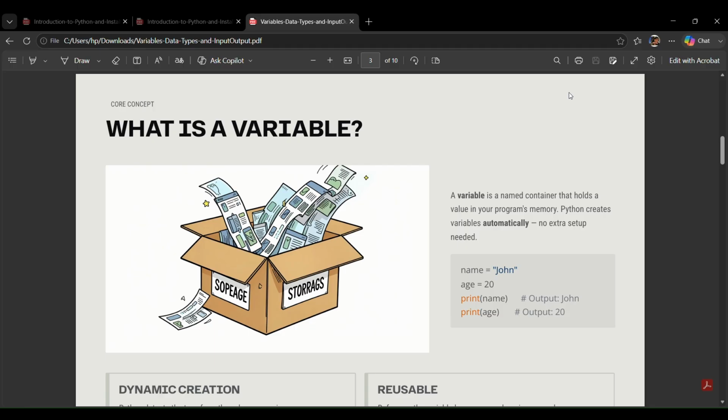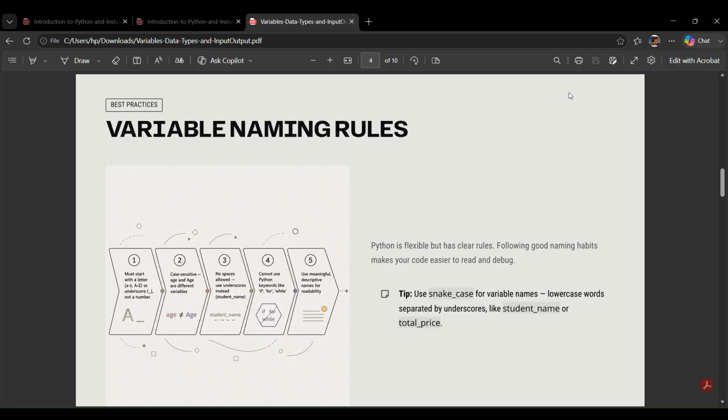So slide 4, variable naming rules. Although you can choose almost any name for a variable, there are some important rules. A variable name must start with a letter or an underscore. It cannot start with a number. Variable names are case sensitive. This means age and Age are considered two different variables. Spaces are not allowed in a variable name.